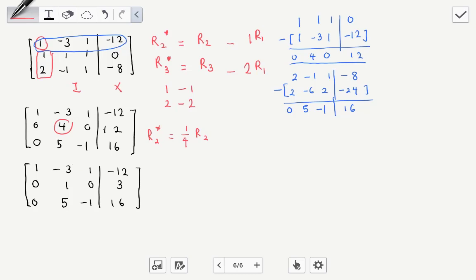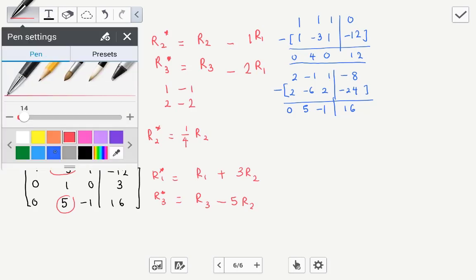Next we're going to think how to change negative 3 and 5 into 0. The involved operation is on row 1 and row 3. Remember students, when we want to change to 0, we will be using either addition or subtraction. This is negative 3, that means this is going to be plus 3 times row 2. And this is plus 5, so it's going to be minus 5 times row 2.